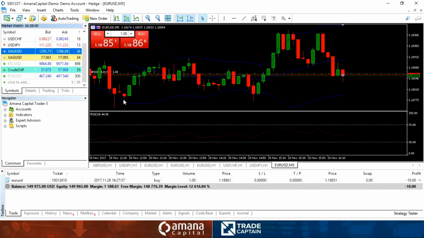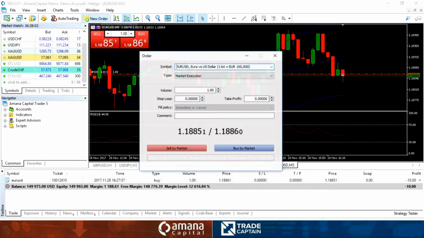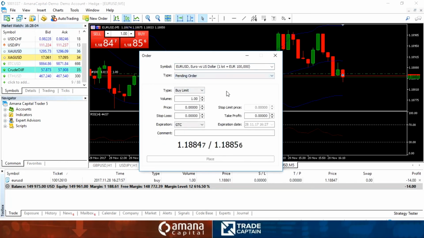So let's say we want to buy this product. Now that we're done with the market execution, let's talk a bit about the pending orders. To start off with pending orders, the new feature on MT5 is the expiration date of the pending order. On MT4, we didn't have this feature. We only had good till cancelled. Now we also have good till today, meaning at midnight, good till a specified day and time, and good till a specific day.